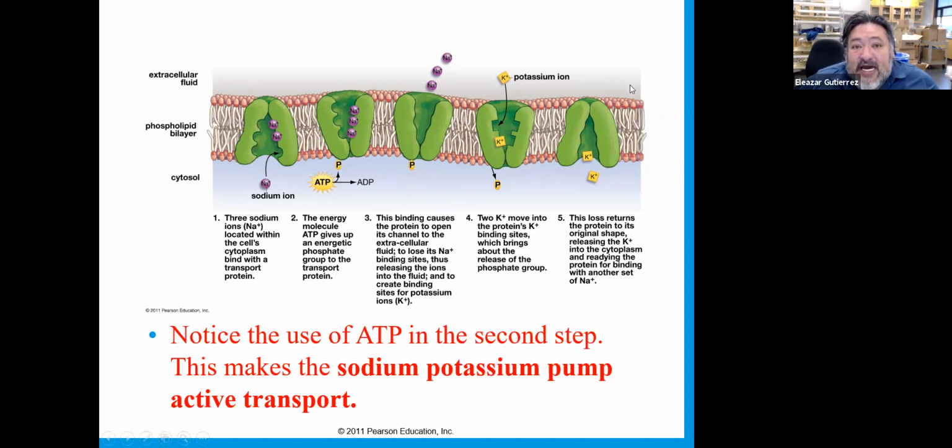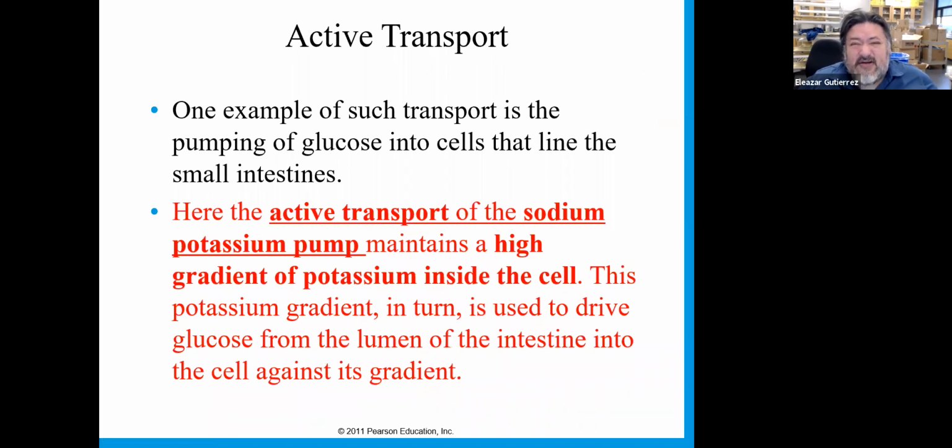And the sugar is going against the gradient. Why? Because this is the food that you've eaten in here. There's a little bit of sugar here, and this greedy little cell is like, no, we need that sugar. So even if there's a little bit of sugar, we're still going to pick it up, okay? But in order to drive sugar against this gradient, we have to push out potassium with the gradient. So potassium goes out and glucose comes in. And we capture that glucose, which we use as energy. Or in my case, fat. Is that terrible? Okay.